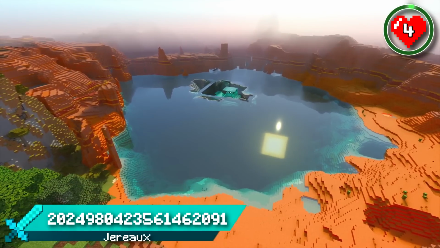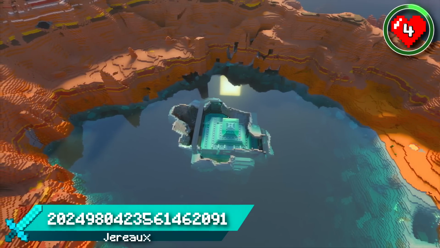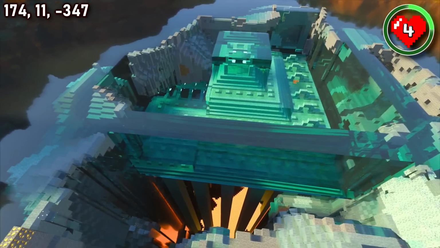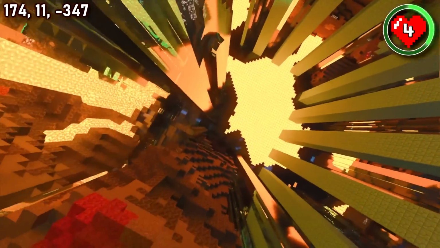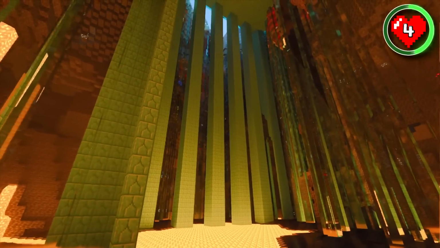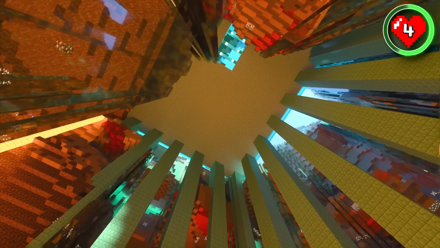Seed 4 spawns you on another lake, this time inside of the Badlands, but this lake is home to something very unusual. An ocean monument inside of a sinkhole. At first glance, it looks like this monument is mostly submerged underwater, but take a plunge through the monument's entrance and you'll be faced with a terrifying drop into the sinkhole where the monument's legs are fully exposed.